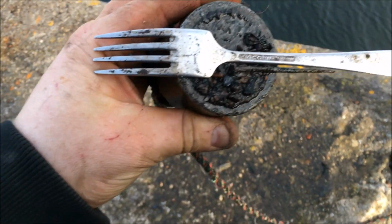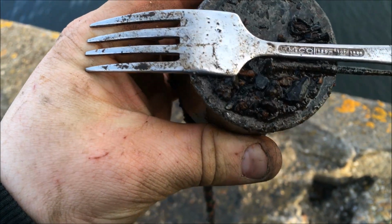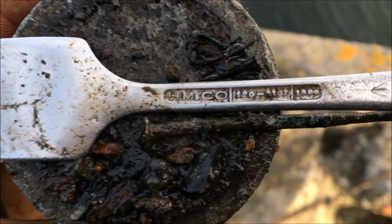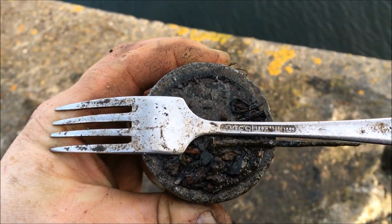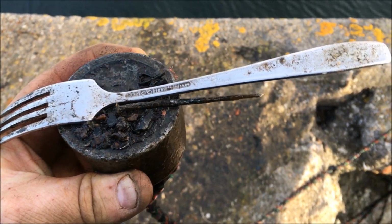Well, there you go, I've got another little spoon that's come out, well, I mean a fork actually, sorry, that says HM & Co, 120 something 107, 1980. There you go, 1980, the old steamers would have still been up the Clyde at that time. There you go, fork and a little nail.